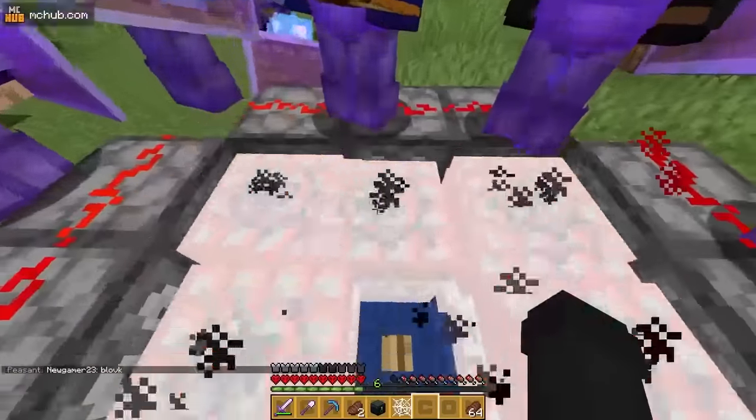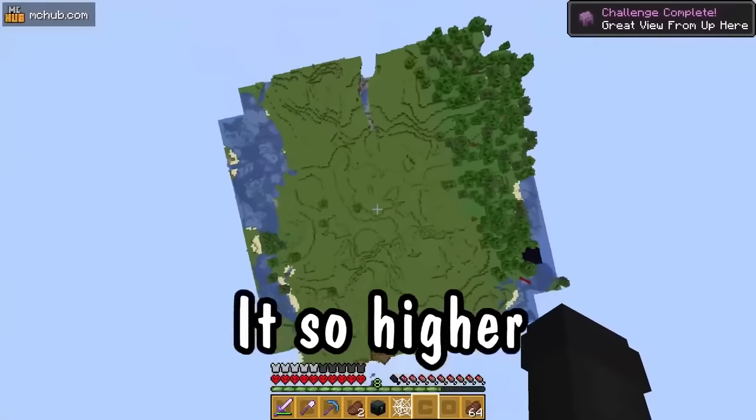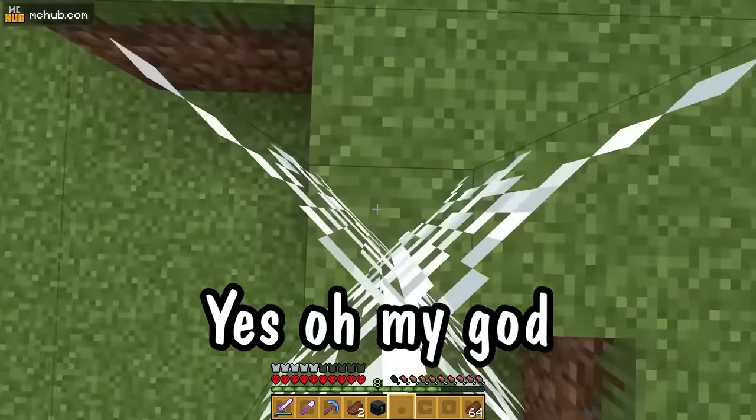Wait, what? Wait, what is this? Wait, is that TNT? Wait, yeah. Wait, what's going on? Oh my god, bro, what? Oh, it's so high. Oh my god, I need to clutch this. Come on, cobweb, come on, please. Spam click, come on. Yes, oh my god.